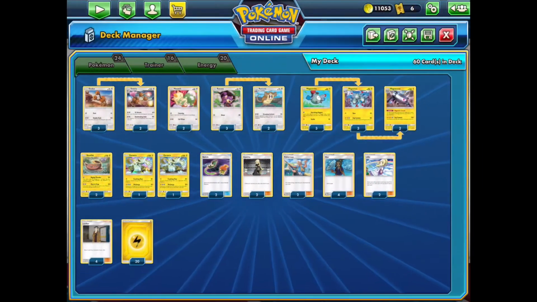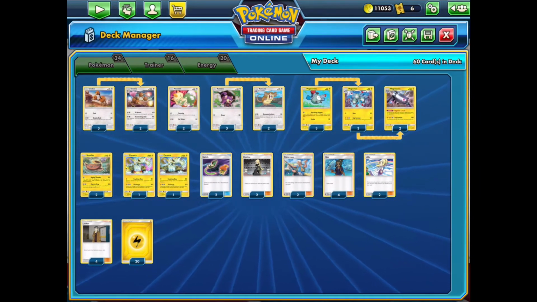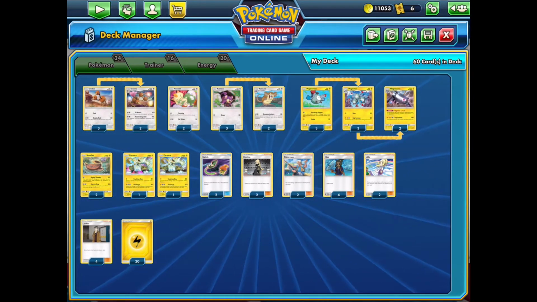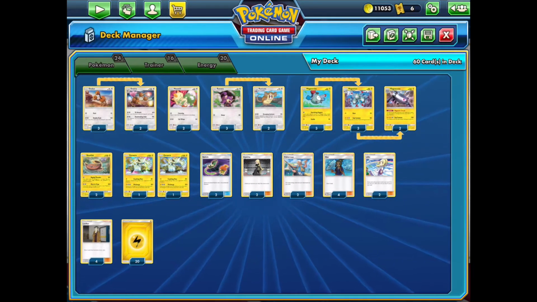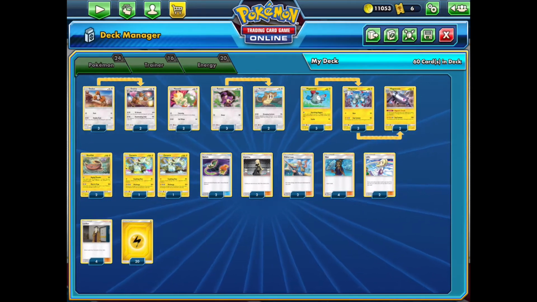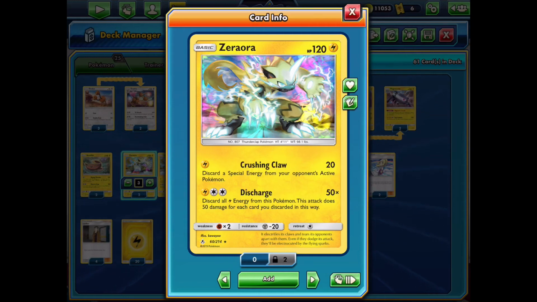Getting into the deck review and profile here, as you can see, one of the first things that strikes you with this deck is it is extremely compact and simple for a theme deck. There is no fluff, no filler, but that can also be a huge hindrance, as you'll see in the matches after this.